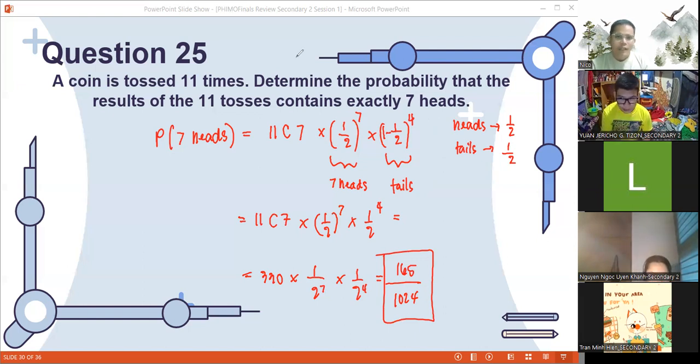Again, I taught you already. It's just how you do it. 7 heads, so out of 11, you took 7. So the correct event, which is heads, you raise it to 7. And then the wrong event, or the negate of that event, which is tails, is still 1/2 raised to 4. Then you just multiply them, and you'll get the final answer. Just follow that one. That's the shortcut. If you already know that, then you're good to go. You already know how to answer it directly. Maybe practice it like 4 or 5 times, and that's good.